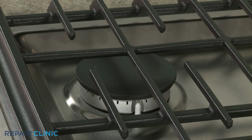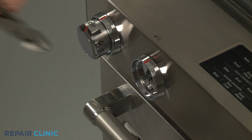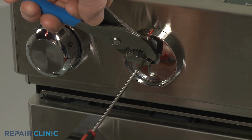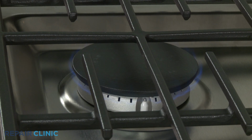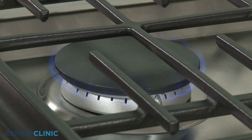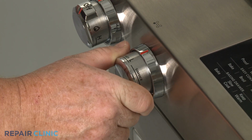It's a good idea to make sure the flame height is properly adjusted after installing a new burner valve. You can do this on any of the valves by setting the burner to low, then remove the control knob and secure the burner valve stem with a pair of pliers. Using a 1/8-inch non-flared flathead screwdriver, rotate the adjustment screw inside the stem clockwise to decrease the flame height, and counterclockwise to increase the height of the flame. With the flame properly adjusted, the gas range should be ready for use.